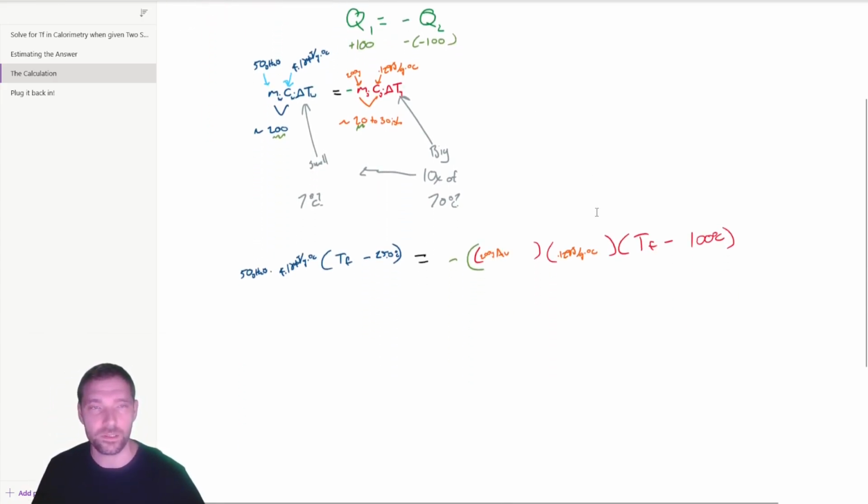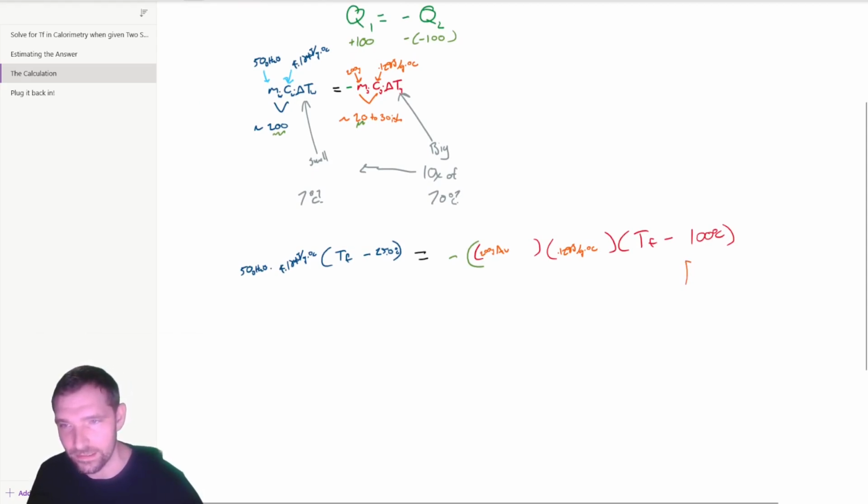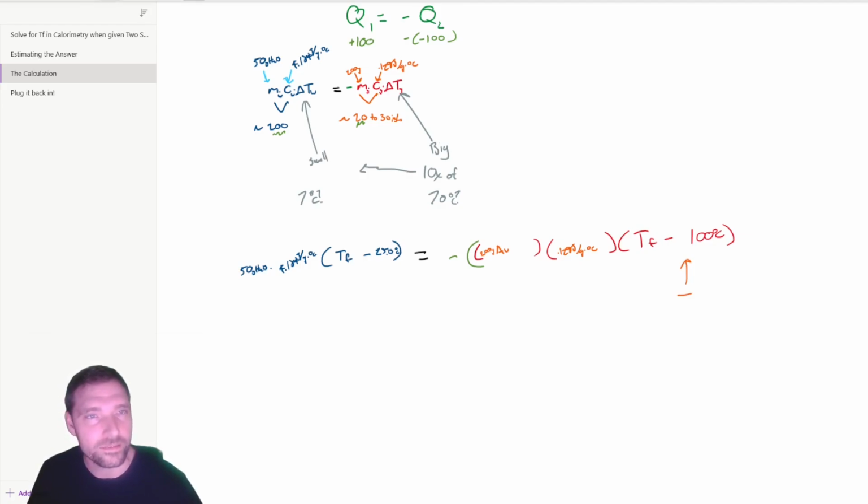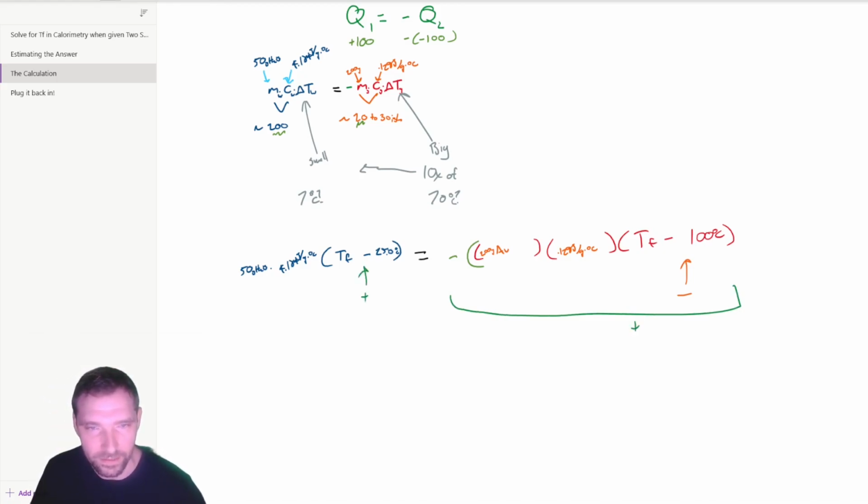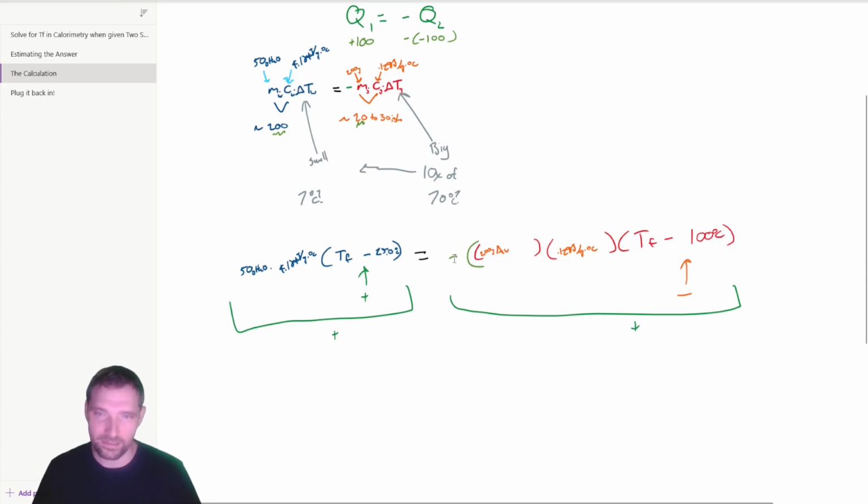If you are keeping track of signs here, this is going to end up being a negative number, but then when you multiply it out front with that negative sign, this whole thing ends up being a positive value, which should match this being positive and this whole thing being positive in value. So that's how this works. If you don't have that minus sign, when you do the math later, you'll get something that's incorrect. You'll actually get a T final that just shouldn't be reasonable if you were to think about the problem.